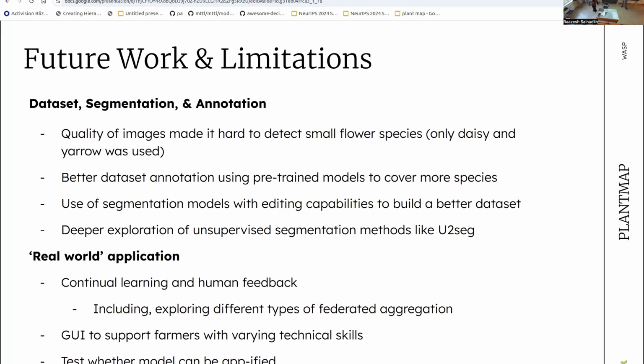Also, some kind of GUI support would be very nice, to show plant maps in pretty UI frameworks for the farmers. And also, test whether the model can be amplified in a way that is in line with the UI support. So, thank you very much.